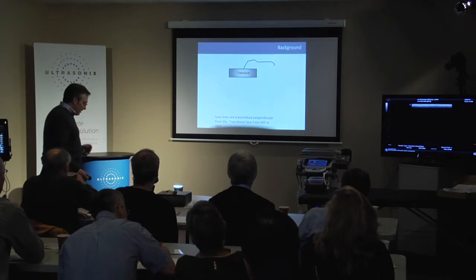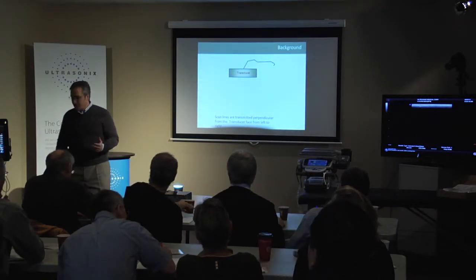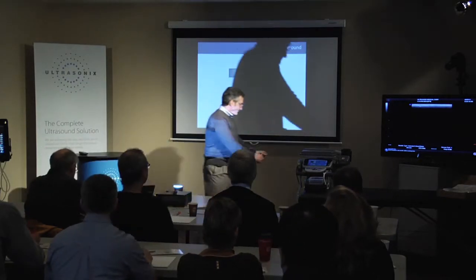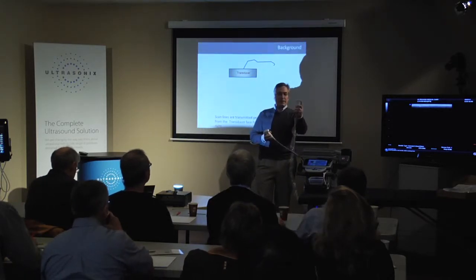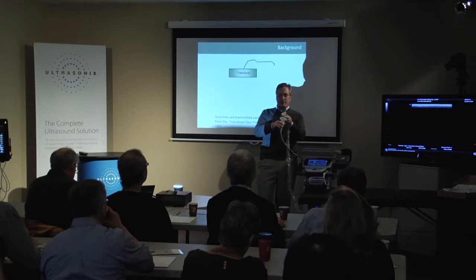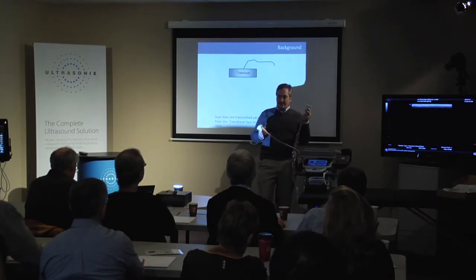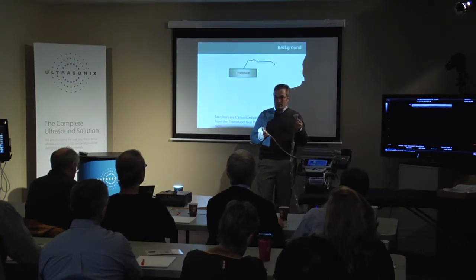So to begin with, we all know what a transducer is. There are two types of transducers that we utilize. There's the linear, which is a straight edge presentation, and a curvilinear, which is slightly curved. Each one has different applications and properties that enable us better imaging depending on the part of the body that we direct their utility towards.